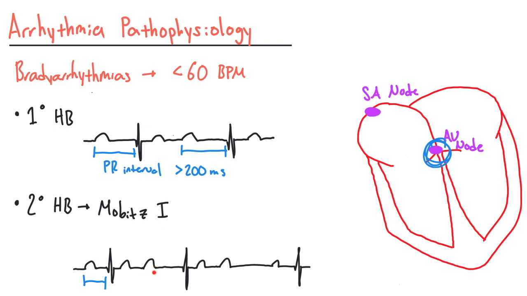Now we have a P wave again, and then a progressively longer time until the QRS complex starts. We have a little bit of a longer PR interval. And then, of course, we have our QRS complex, T wave. Then we have a P wave, and then here we have a completely dropped QRS complex. We have one action potential that did not propagate from the atria to the ventricle. It was completely blocked here in the AV node. That is very typical of a second-degree heart block, which is also called Mobitz type 1, the first of the two types.